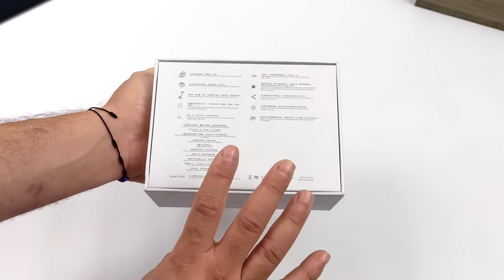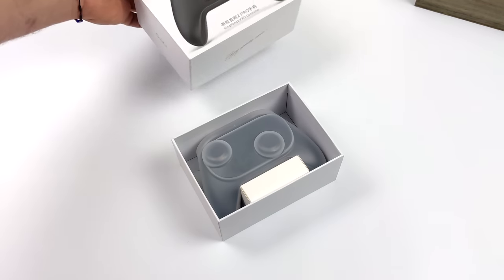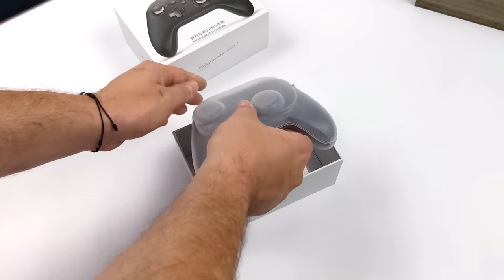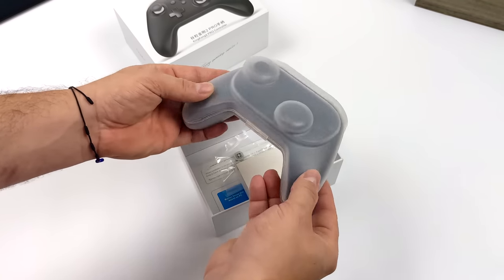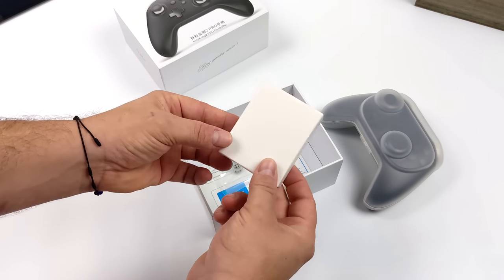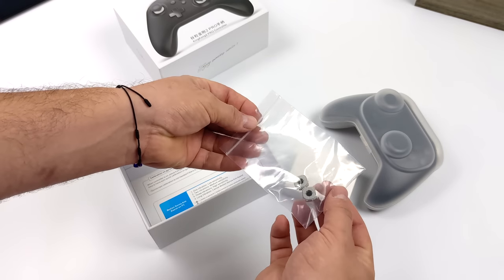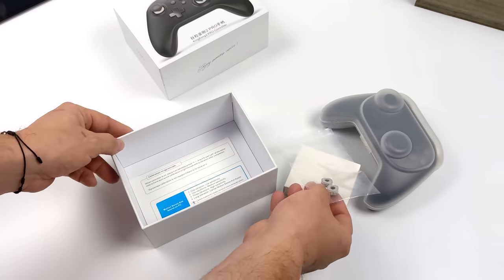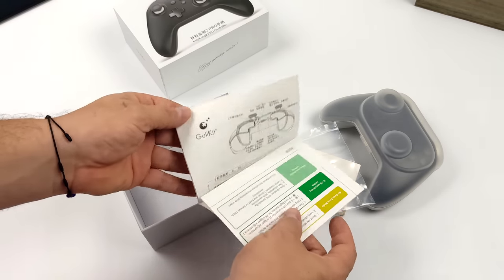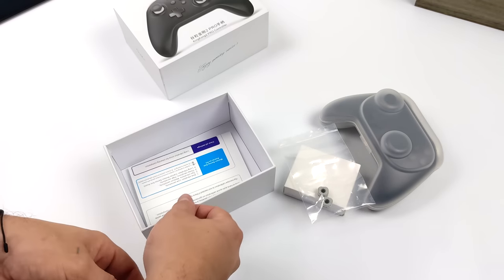This is known as the Gillikitt King Kong 2, and what really makes this special are the analog sticks and the triggers. They're actually using hall sensors, and while this is nothing new, it's been implemented in a really good way. Hall sensor technology has been around for a very long time — the original Dreamcast controller's analog stick used a hall sensor. Instead of using physical connections, it uses a magnetic field, so we should have more precise controls and never have to worry about joystick drift.